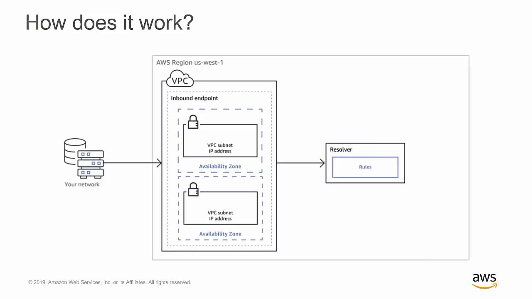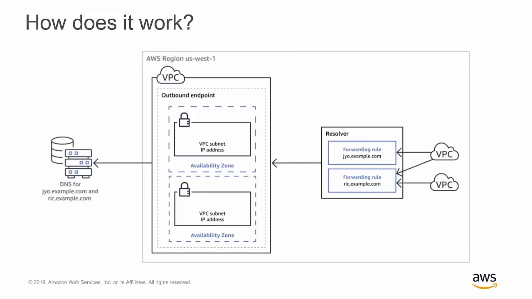So what happens is when your network says, I want to forward this query for this name, example.com, to this IP address, it will go to the endpoint's IP address. The endpoint will then say, okay, let me go and forward this to the resolver, which will do the lookup for you. And then that resolver will do the lookup as we described earlier in the presentation, and it will send the answer back over, whether it's Direct Connect or Managed VPN, to your on-premises DNS resolver and provide the answer there.